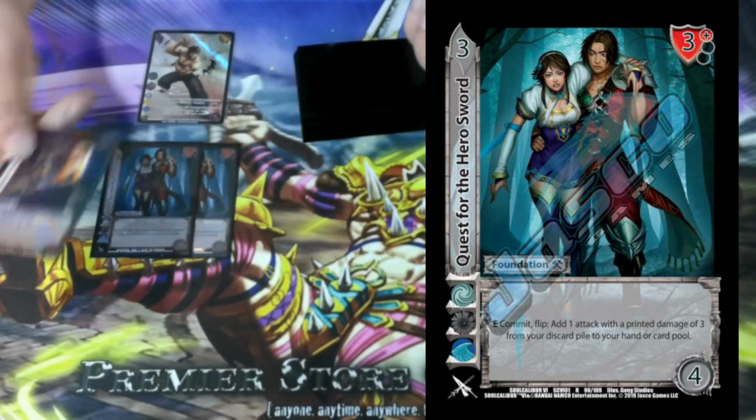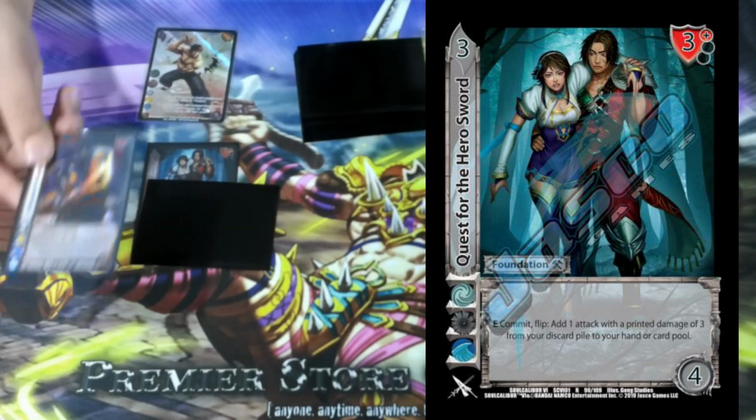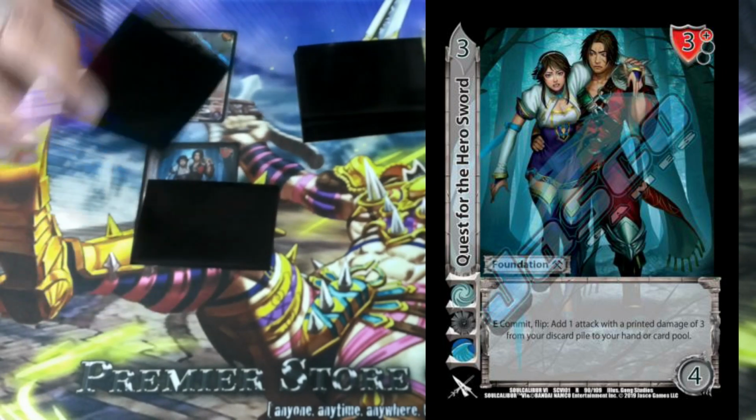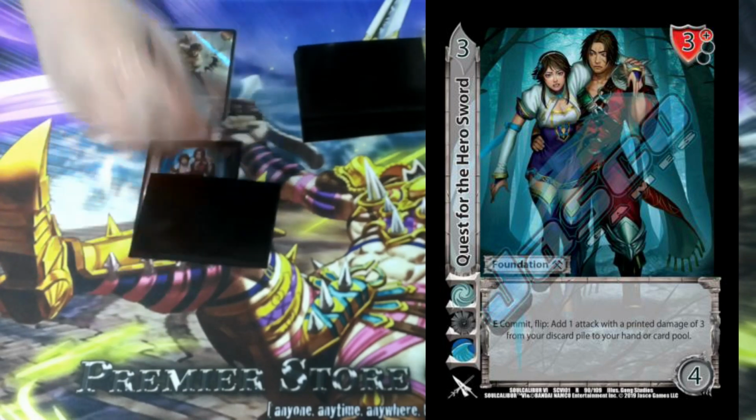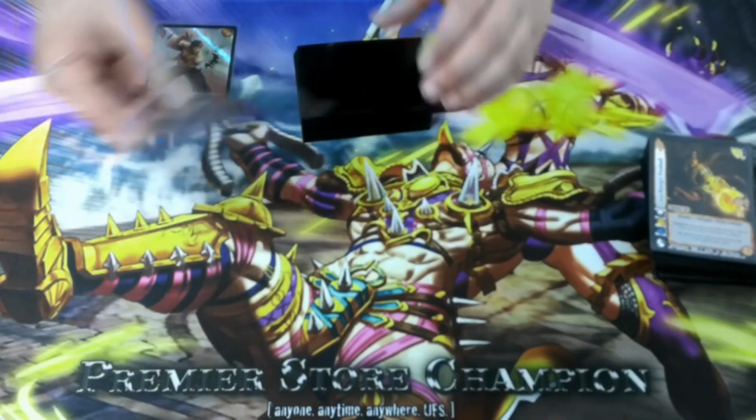So this works really well with Windmill Punch. You can commit this, pick a Windmill Punch, have your combo started for next turn, or if you need a block, have your late multiple attack if you need it. There's a lot of possibilities you can do with being able to pick up just about anything in our deck.